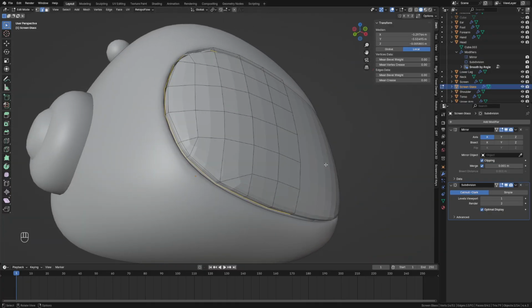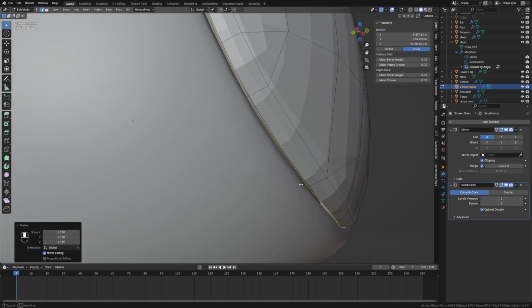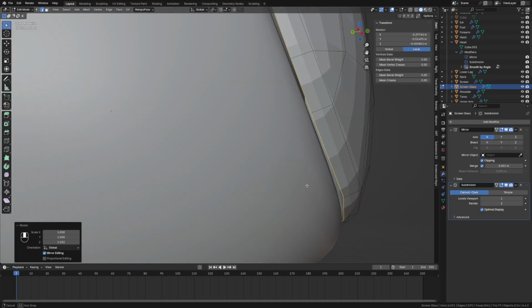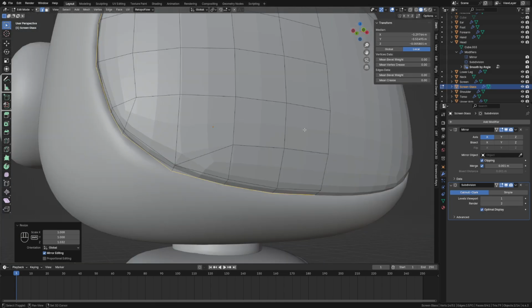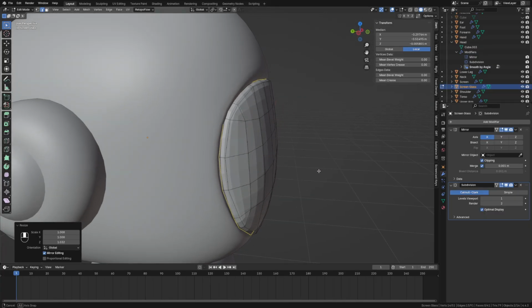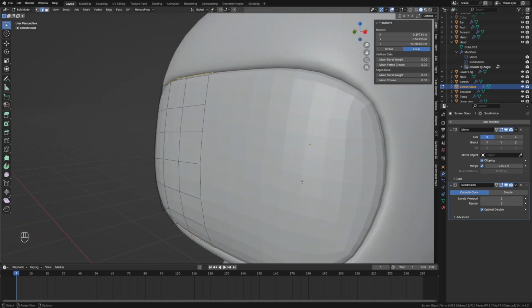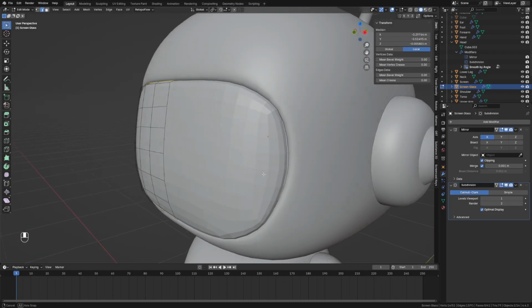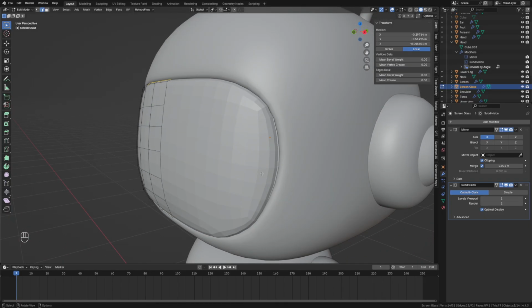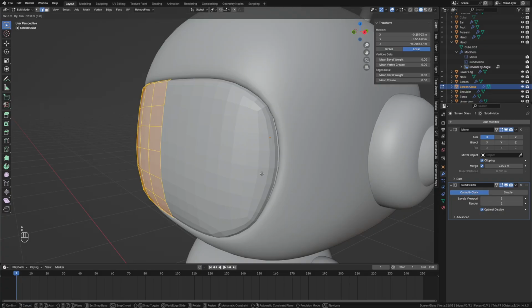Now I want to scale along the Z axis to fill this gap, so I press S, then Z. To select all, press A, G for grab, and Y to constrain movement.